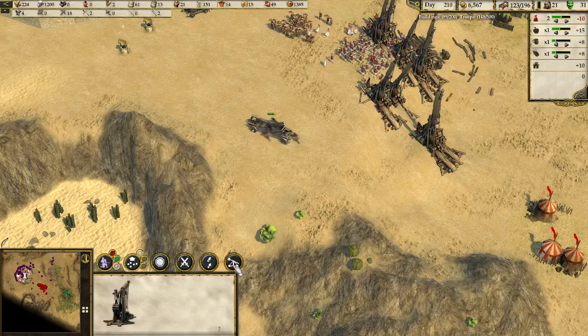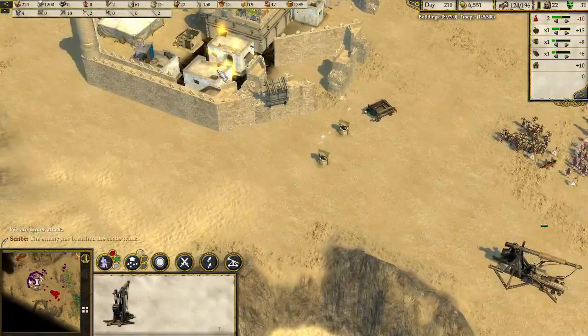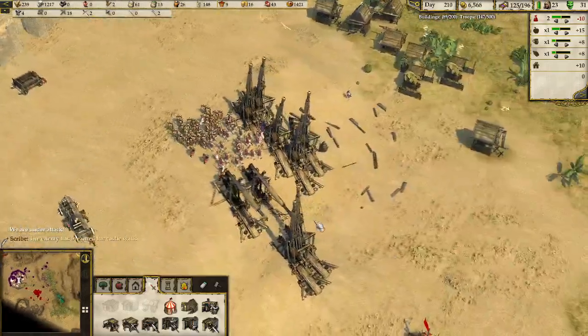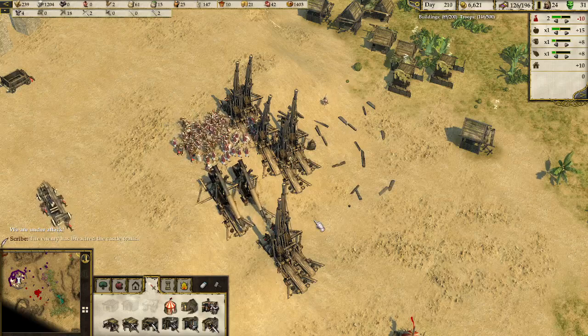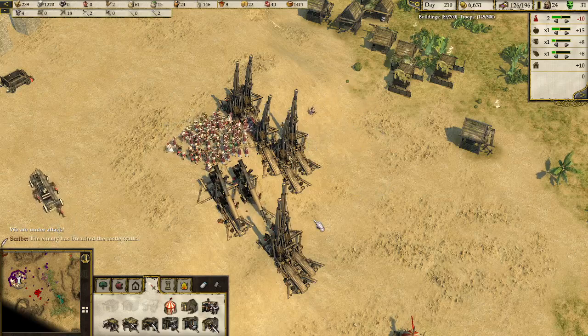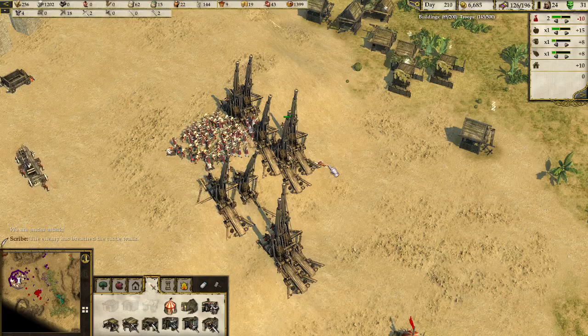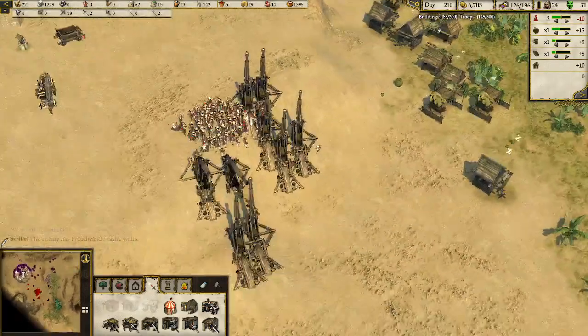My lord. The enemy has breached the castle walls. I think he damaged his own property there. He knocked out another 40 of my guys.